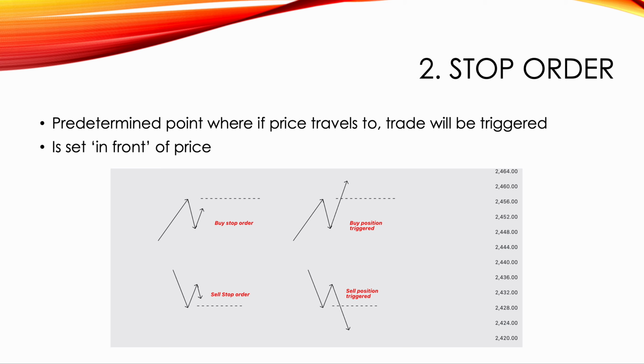So if you were expecting price to rise, let's say for whatever reason, you've bought Euro USD at 1.23 for whatever reason, and you were expecting price to rise, you will set your buy stop order at 1.235. Do you see what I'm saying? So the reason why these are probably more preferred by a majority of traders is that it gives them time, it gives them a little bit more confirmation that price will go in their direction first, right?